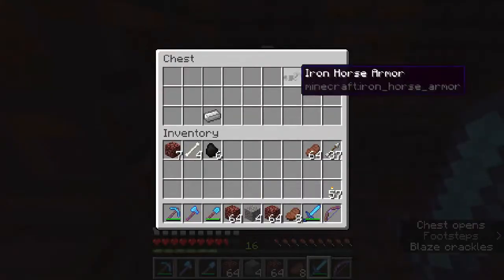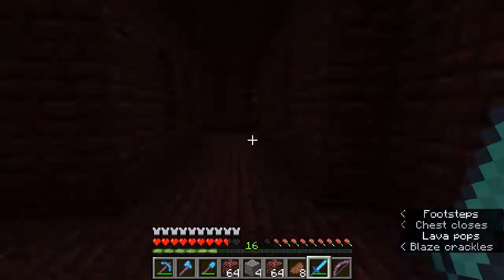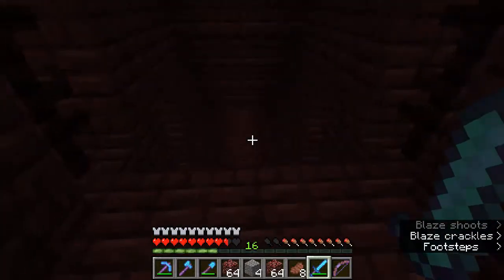Here's our first chest of loot. Some iron horse armor, some iron. It's not bad. It's nothing grand or spectacular. I've got a couple of extra sets of horse armor in a chest somewhere.